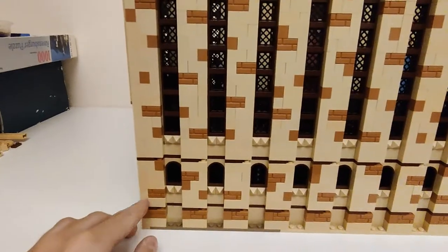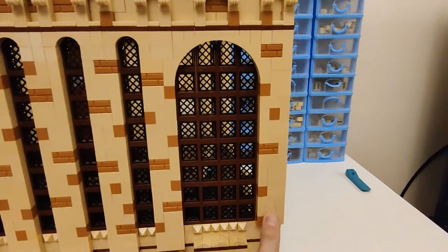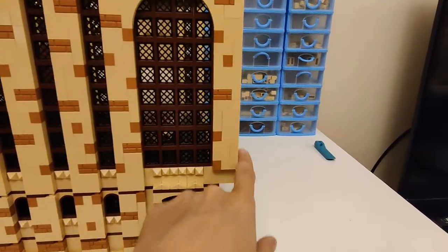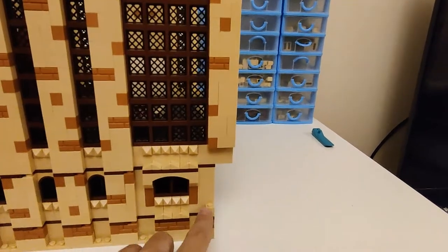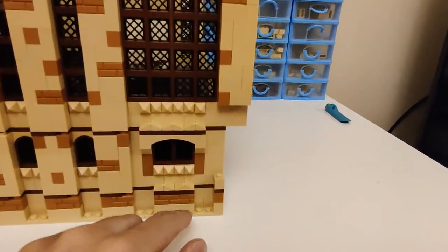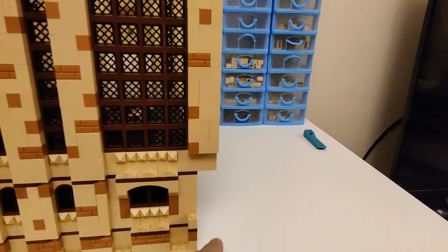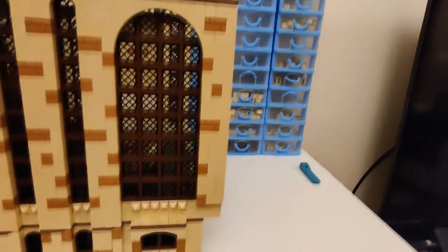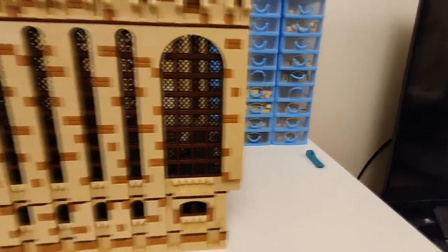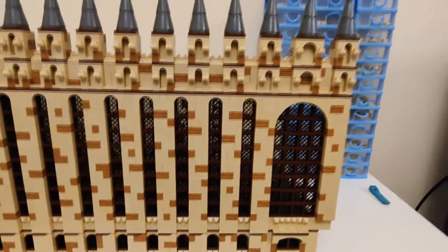Basically, I have 1 stud sticking out of the building here, and here we have 2 studs sticking out. Why is that? Because I've started to design the front, which will be a different module, and this one will connect to it. That's why it's empty here, but it will slide into the front gate slot and the courtyard slot that I'm making. I have made quite a bit of it, but it looks kind of ugly, a skeleton basically, and I want to make a little more before showing it to you.